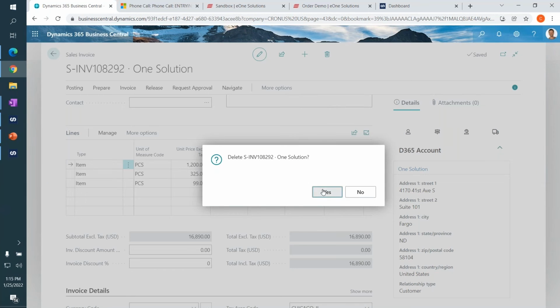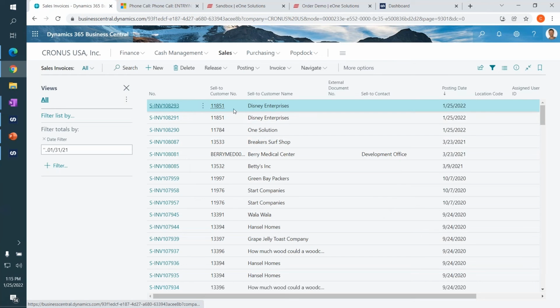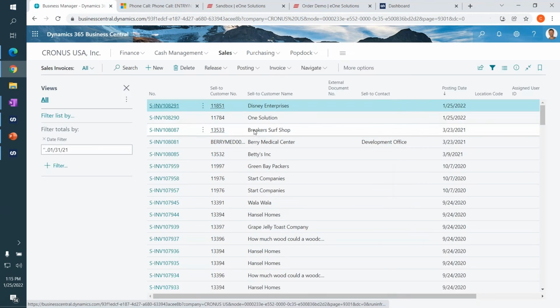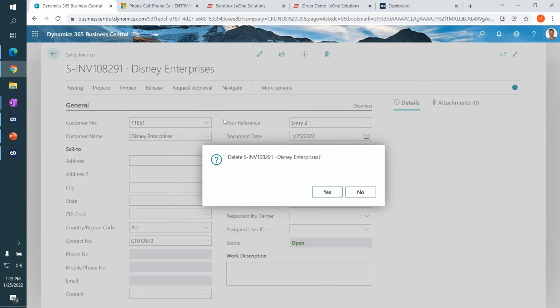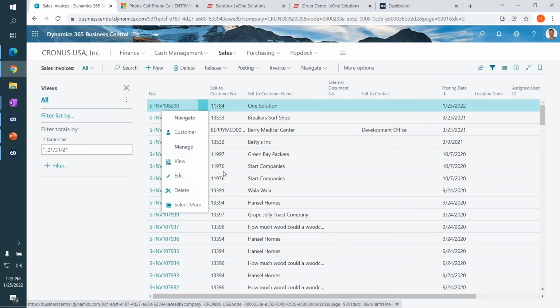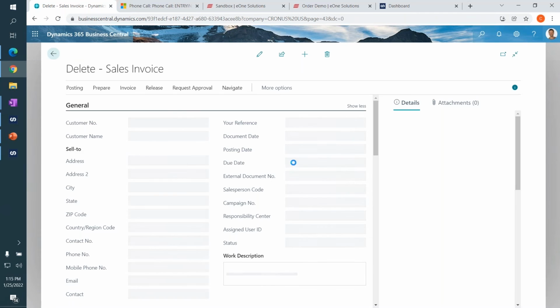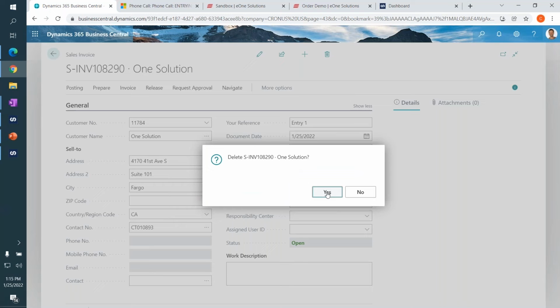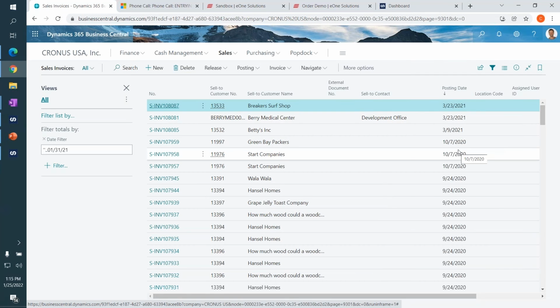So let's remove this one. And I'll go ahead and remove the other one that just got brought in as well. So I've got a couple in here. Let's make sure that any of my latest invoices are removed. All right, I had a couple because I have it creating new ones each time, and I must not have removed the others prior to this call. So that should be cleaned out. There's nothing for my posting date in January here. Let's go back and take a look at that data.